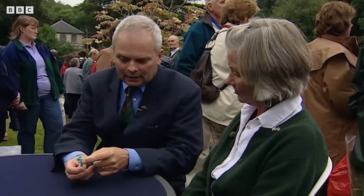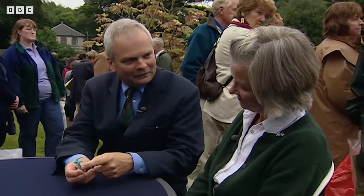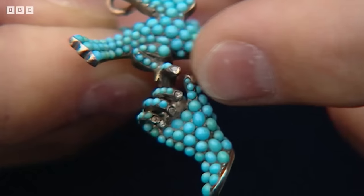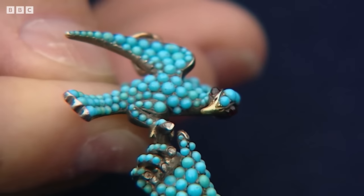But also you can see lurking here is a tiny little ruby eye for the lovebird. And in the language of the lapidary, this stands for passion. So we've got passionate true love. And also we want that forever, dream on, as they say. But it's true in that the fingernails of the hand are actually diamonds, and diamonds are forever. So this is forever passionate true love in a tiny jewel like this.